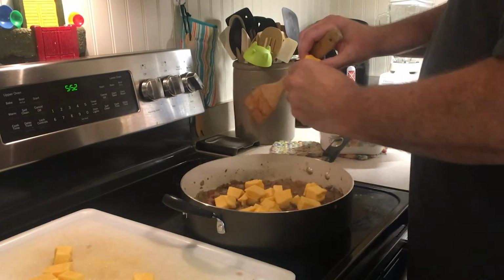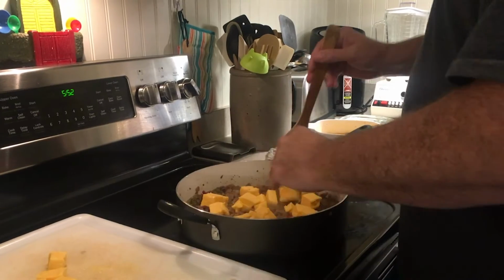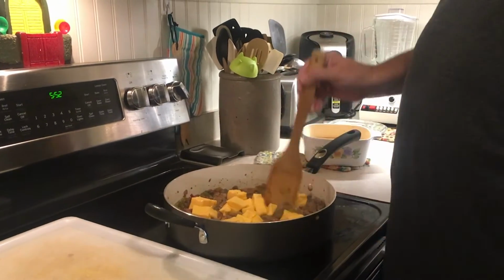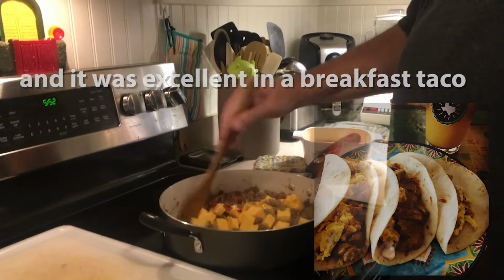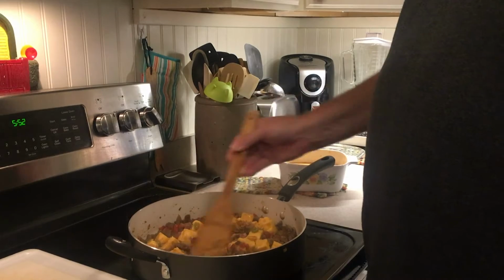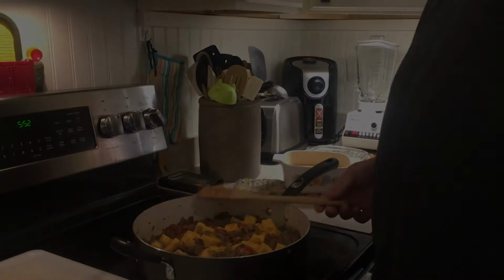We're going to have this on buns since it is a Sloppy Joe. But Ella just mentioned off camera that this would be really good in a tortilla too. So we might try that too since I have tortillas here. Look at that. We're just going to let this melt down and then we will be good to go.